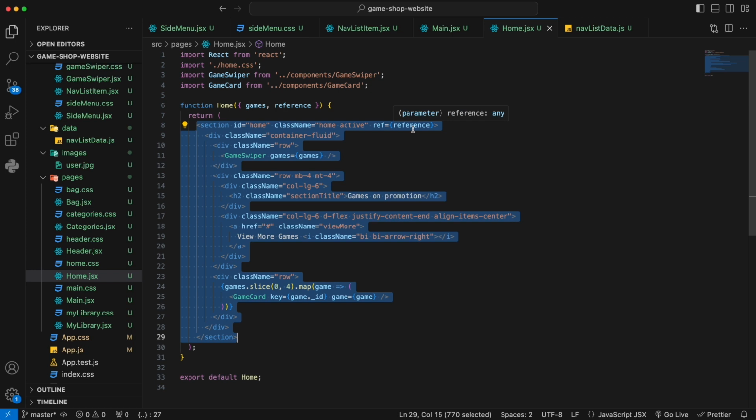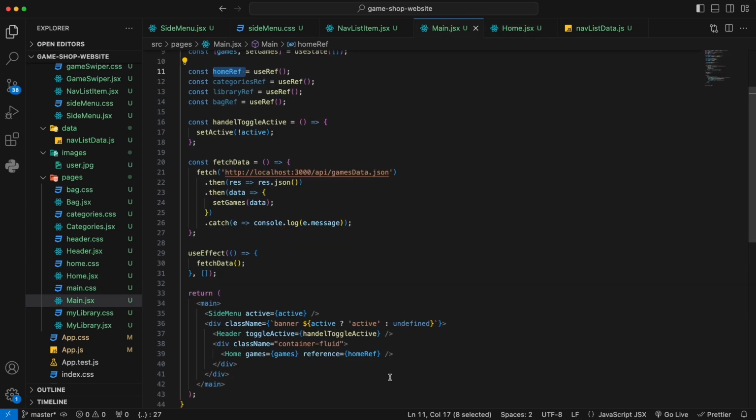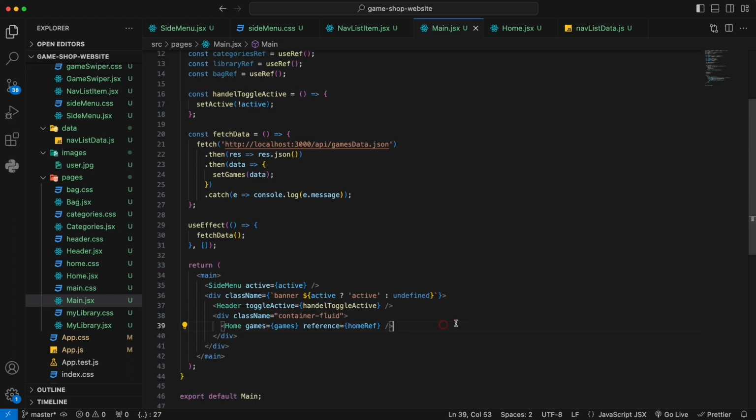This is how we do referring in React.js. Very, very useful skills. Later on, when you build huge applications, you do need to refer to a different part of the component to do manipulations, and you will know how handy this will be. Okay, so let's finish the rest of the job.